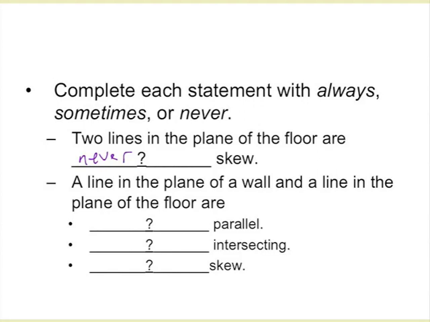So what would it look like for a line on the wall and a line on the floor to be in the same plane? They would have to be the edges of the plane. Okay, so it could be right at the crease of the floor. Good call. That would actually be in both of them, so that would work. Or I could do one horizontally on the wall and one in the same direction on the floor and lean a piece of plywood up against it. Right, and just cut off the corner of the room that way. So there are a couple of different ways to make it work, but we had to be specific about that. So that's going to be a sometimes.